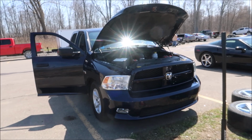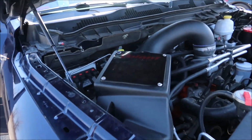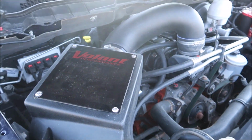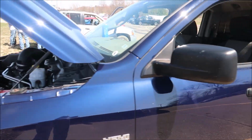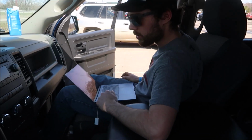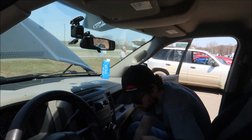So I cut a good light, but unfortunately that doesn't do anything for you. Even slower. My intake temps are cranking, so we did pull the filter out to see if we can get some cooler air through and not heat soak the filter. He was looking at the log, and the converter was locking, so it was doing what it's supposed to. I was hoping that this new setup wouldn't let me shift into fourth, but it still is having me shift into fourth, and fourth is a dead gear, so that's a problem. We're just gonna say screw it with this street tune, and throw the new one in.